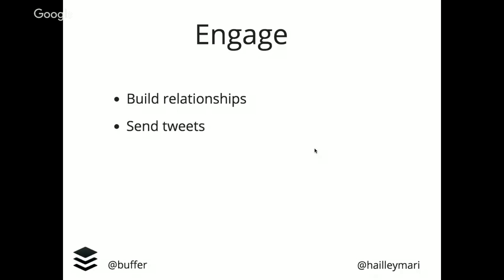And it helps too, because PR and social media go together really well. In the end, you're going to end up wanting to email or maybe send a direct message, whatever way that this reporter prefers to be pitched or talked to. And if your name has already come across their radar in a positive way on Twitter, just where you're genuinely engaging, then I think they're a lot more likely to pay attention and to give you the time of day to at least open your email or to chat through some things with you.